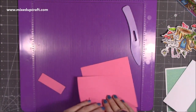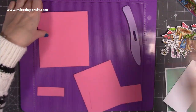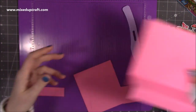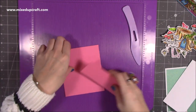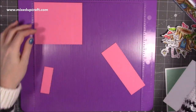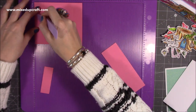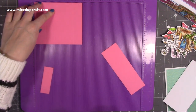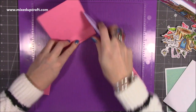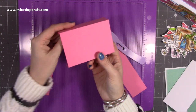Then you want a piece for the back that is 6 by 5.5 inches — that sticks on with a one-inch overhang to create the feet. For the pop-out piece, you need 5.25 by 4.5 inches. Along the 5.25-inch side, score at a quarter inch, 1.25, and 4.25. Fold all of those as mountain folds — all exactly the same. That's going to stick in like that. Then there's a little support piece underneath: 3 by 1 inch, scored at half an inch and 2.5 inches on the 3-inch side. Fold and burnish.